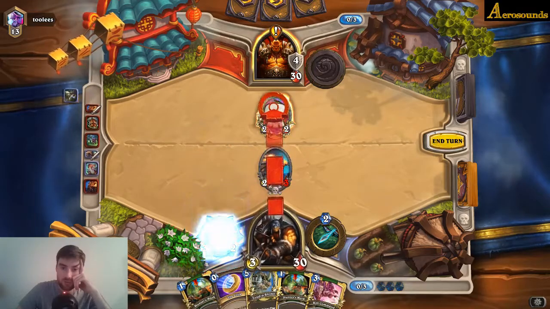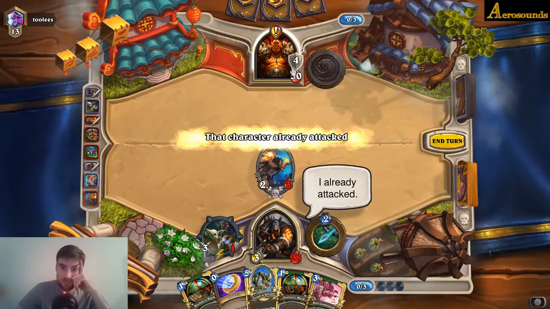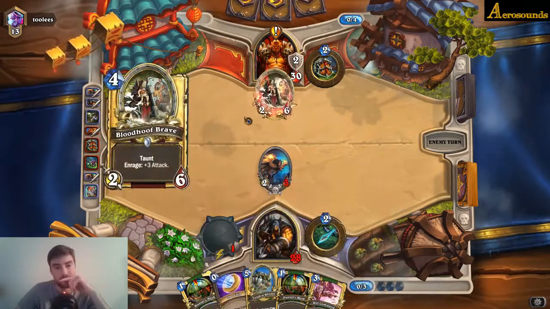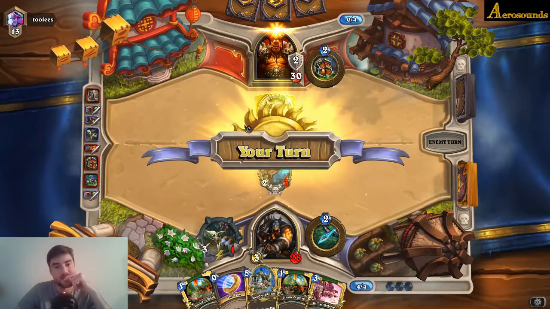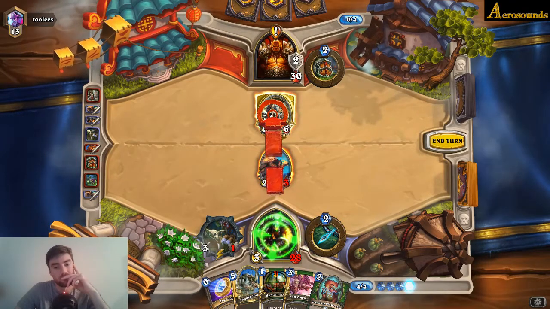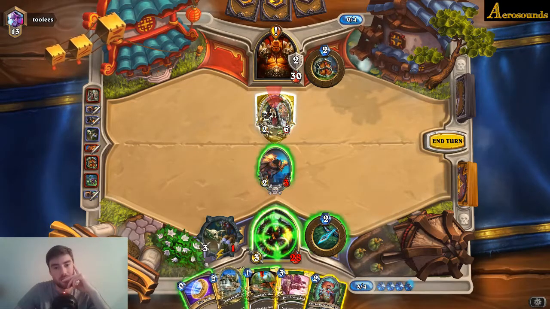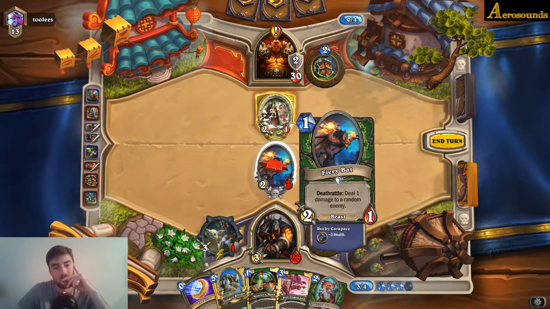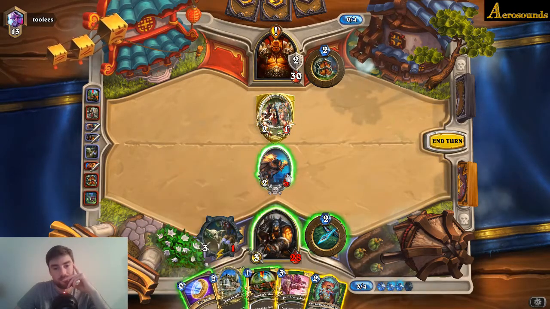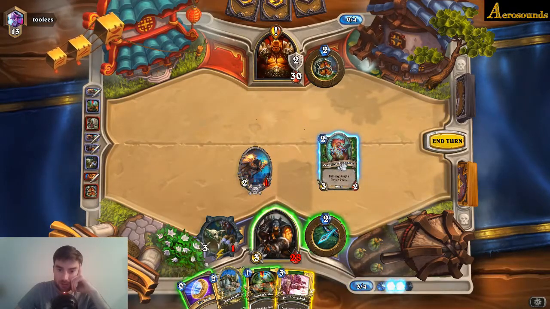These Hunter's Marks are going to be really useful against his big taunt minions, so you don't want to waste them on the wrong minions. Here you go. I can't play my Rhino if I play this, but that's okay. Now, I'll attack with this and save my bow, and then we'll adapt this beast.